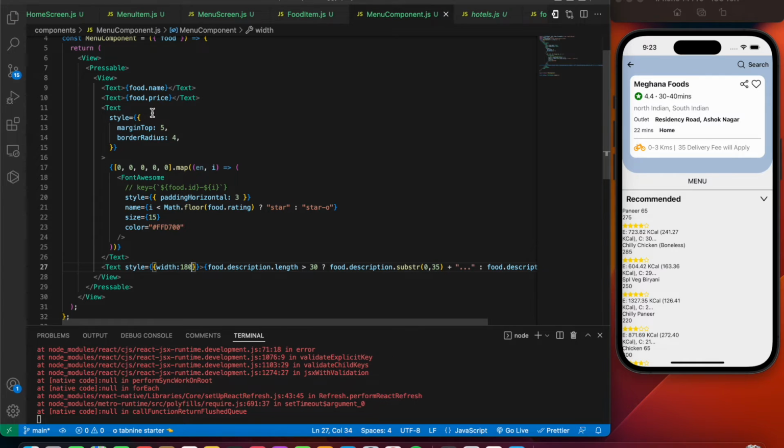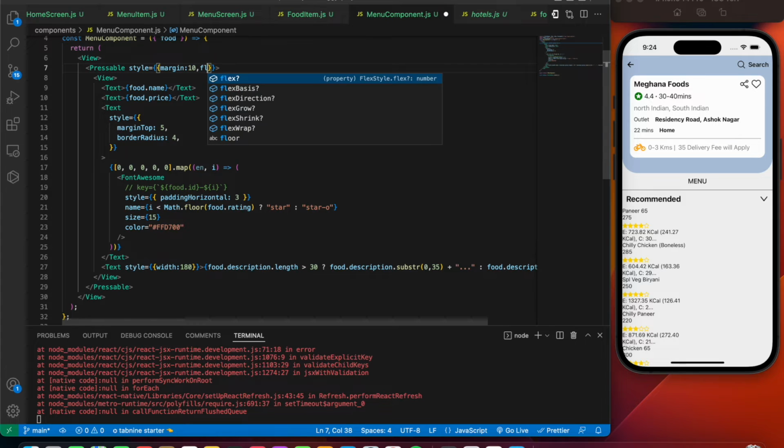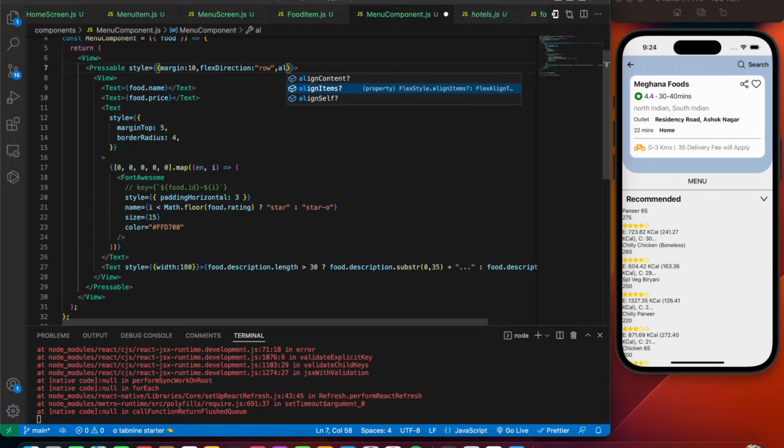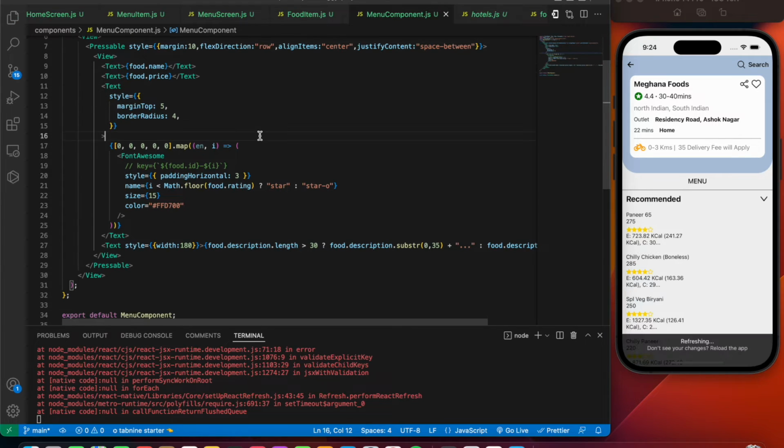Now for the pressable over here, which is going to contain the first child, that is this view, we're going to give the style. Let's say a margin of 10, and a flex direction of row, then align items of center, then justify content of space between. Save the file once.